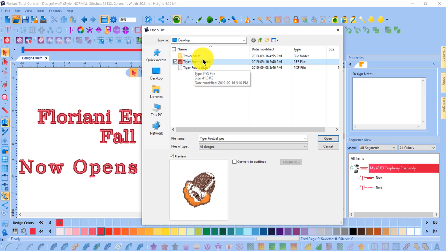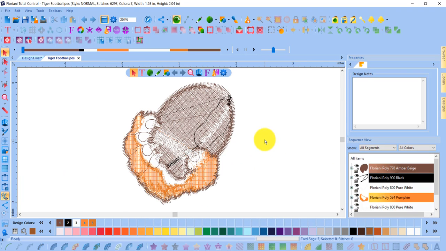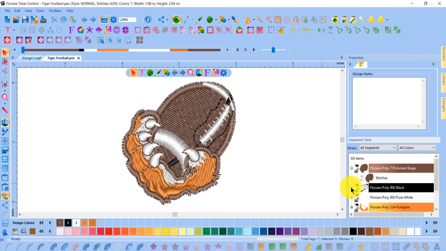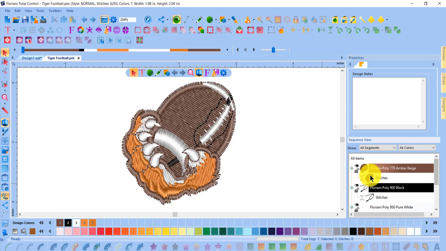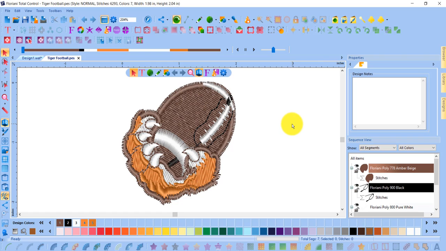I'll go ahead and open it up in the Brother PES format. And I want you to see that when it opens up my design, it simply opens up the colors as individual stitches. And if I look here, I guess this is like a little tiger paw design, in the sequence view and I expand the colors, see it says they're stitches. And of course our software gives us the ability to interpret those stitches and do what we call stitches to outlines conversion, right? You know that I can click on this, right click, and say convert to outlines. But converting to outlines is not the same thing as having the original true vectors.